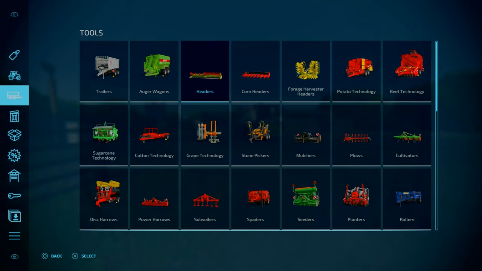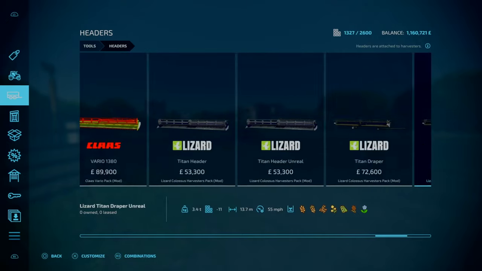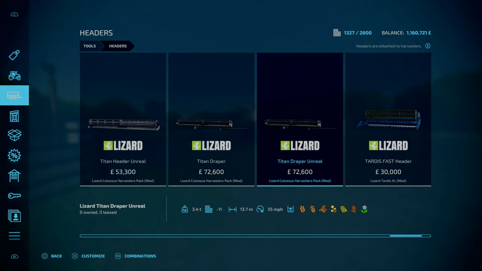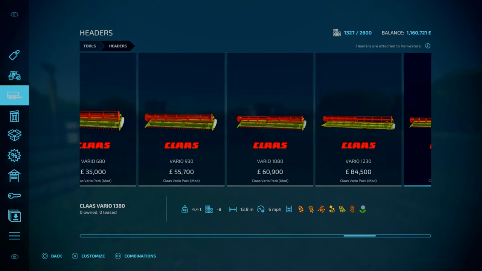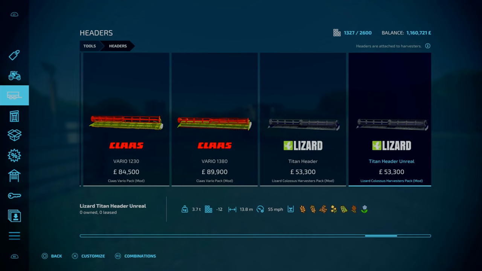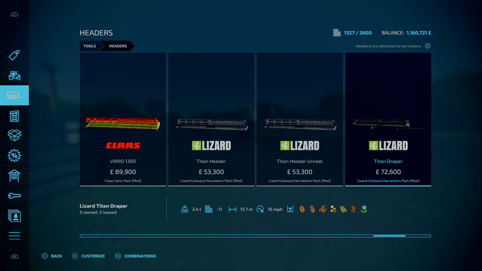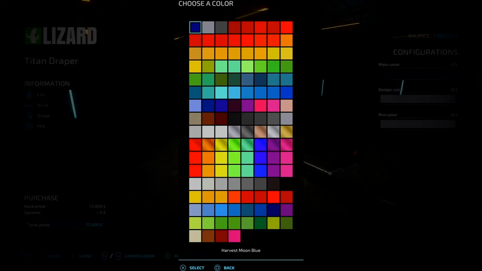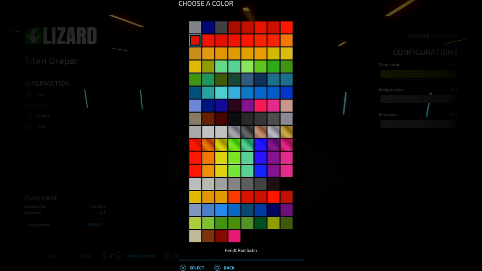Next we're going to need a header. Also we do have that cornfield, and I think what we're going to do is use that to get some silage down the way. So again, we do have options now. We've got the Claas Convio and that, but I'm going to be using the old faithful Titan header, just because it's slightly faster. I'm going to pay for the Draper version, so we want a Claas green for that. And then again, I think a Claas green for the design.